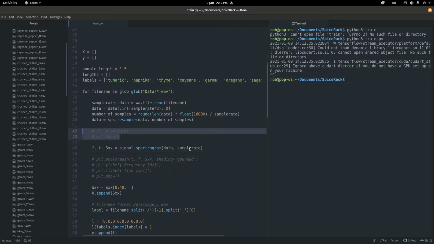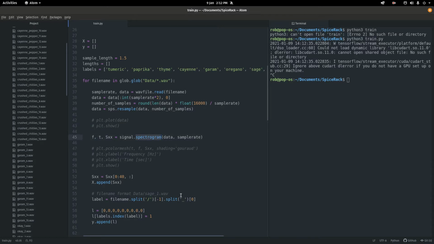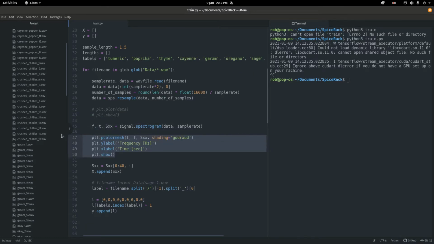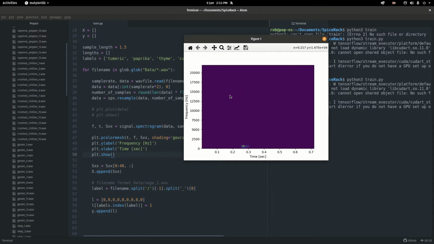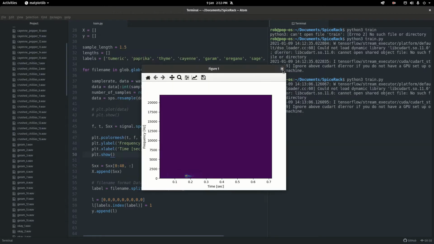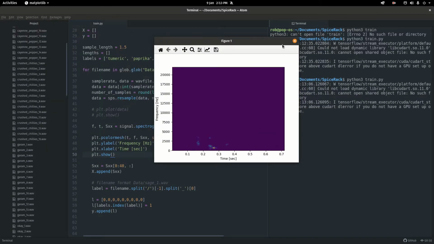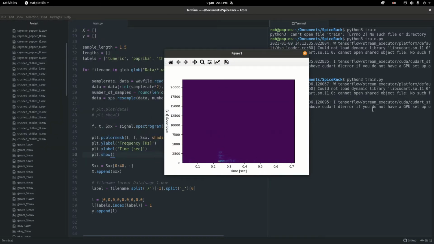Once we've got that, we can build a spectrogram, which is a visual way of representing the frequencies in an image as time goes along. They look like this, and you can see there's hardly any high frequency stuff, but there's some lower frequencies around here, and obviously frequency up the y-axis and time along the x. And you can see these are all different for the different samples that I've taken.